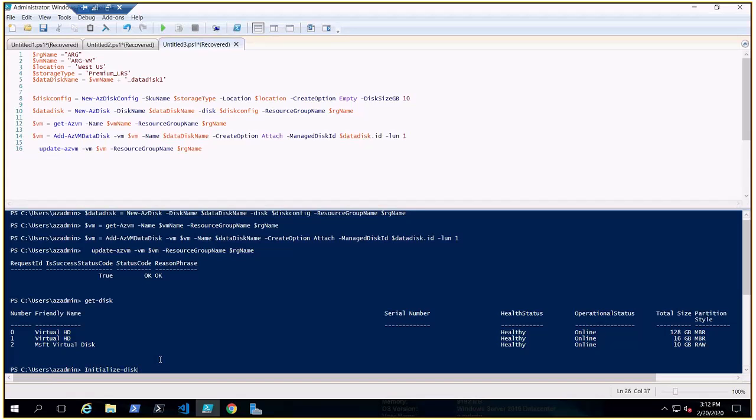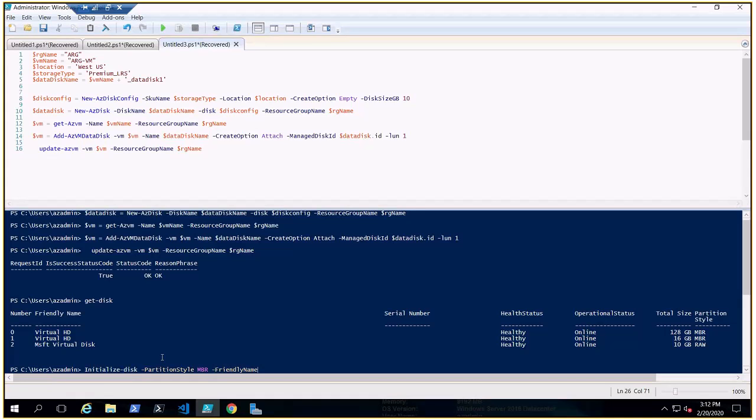All right, along with the partition style MBR. And we also gotta give it a number here, because how would it know which disk to initialize?